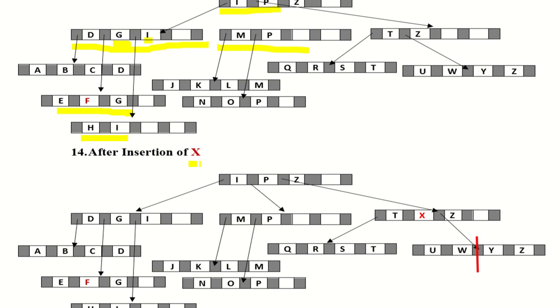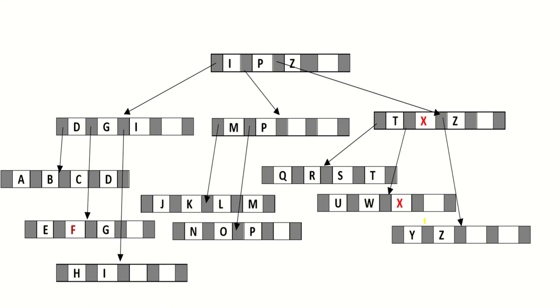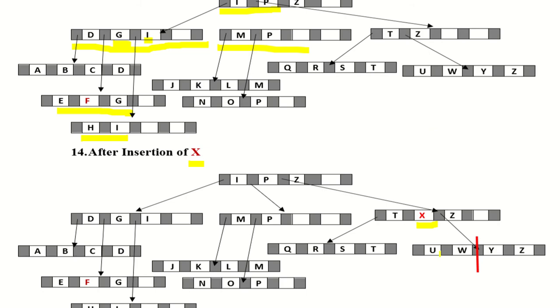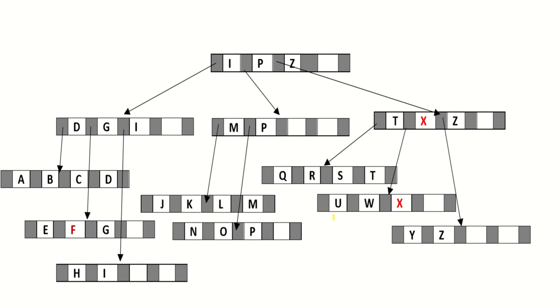Next is insertion of X. For inserting X, we go in search of where to insert. It is already available, so we insert X. So this is how the insertion of X works. Here when we do insertion of X, again splitting needs to be done. So we split it as UV and YW. Because X has been added, it has been split up. Because of that, we split it up into two and insert X.